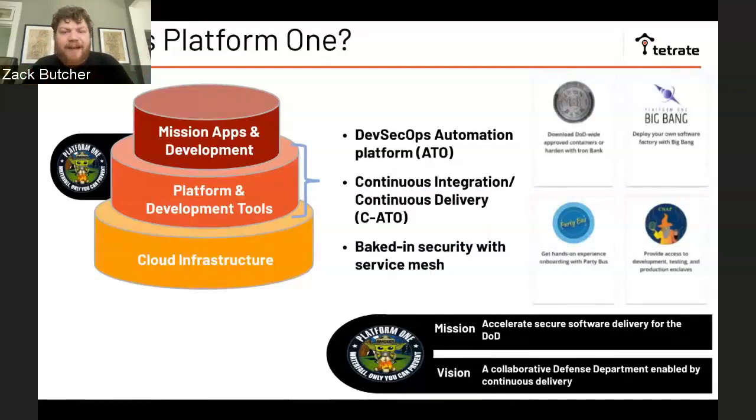Second is Big Bang, which is the actual instantiation of Kubernetes and a whole bunch of other auxiliary software using those Iron Bank containers, to have a platform that you can run mission applications on top of safely and securely. That software stack is going to run on cloud provider infrastructure or your own on-prem infrastructure, right? And that stack has a whole bunch of different parts, but it includes Kubernetes. It includes Istio, the service mesh that we're going to be talking about today. It includes facilities for doing SSO. It includes, of course, encryption in transit and a whole bunch of other things that we'll talk about at length.